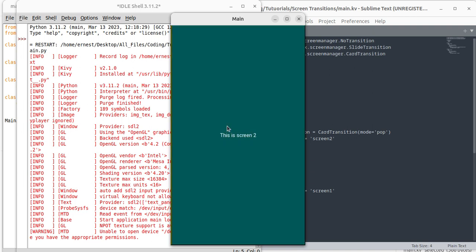It's similar to the slide, but of course in this case one screen is pushing the other screen, unlike with the slide transition, where both screens are sliding together, whether to the left or to the right. And what you'll notice with the slide transition is this dark line in between the screens, which is not really the best. Anyway, that's the third kind of transition.